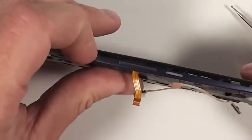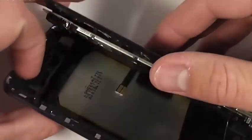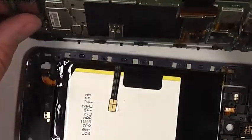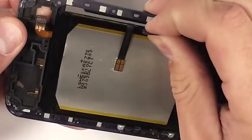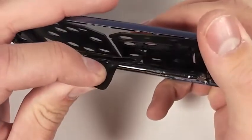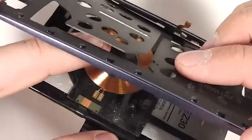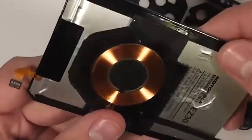Once the screws are all taken out, you can release the front of the phone from the back of the phone. Front of the phone has the motherboard and screen. Back of the phone has the battery and the QI charger. You can grab that little pull tab and the battery will pull away from the phone. Be careful with the QI charger. That little ribbon cable up at the top is in the back of the frame pretty well, so make sure to separate that before you do any heavy pulling. Then you can remove the QI charger from the back of the battery.